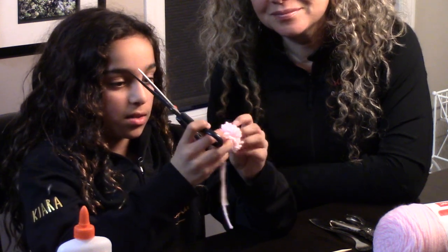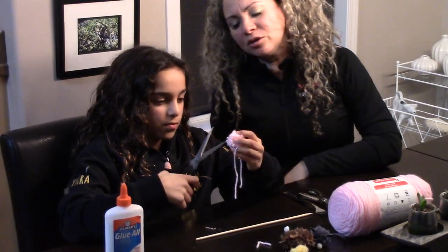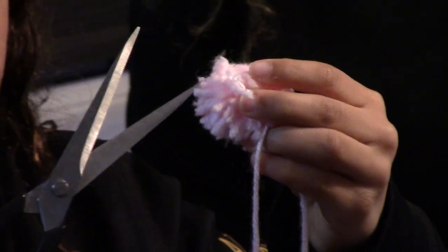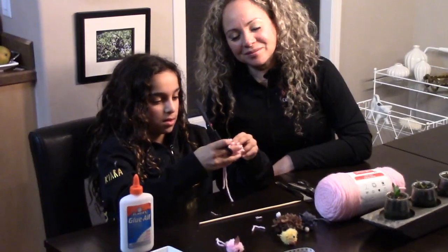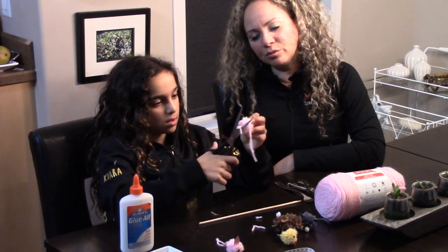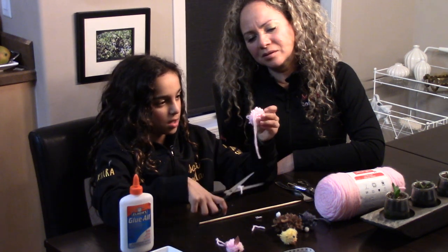Okay, all done. I think you still have some here. Loops. Yeah. So you could just look for any loops that you have left. Just be careful with them. Sometimes they're trapped, so I've cut them, and then sometimes they're not a loop and they're the middle. So then this part, you don't worry about that yet. Try not to pull them. If one is really long, you can just cut it.